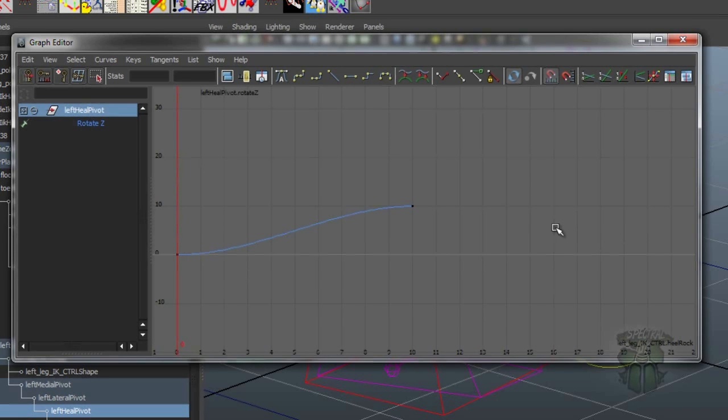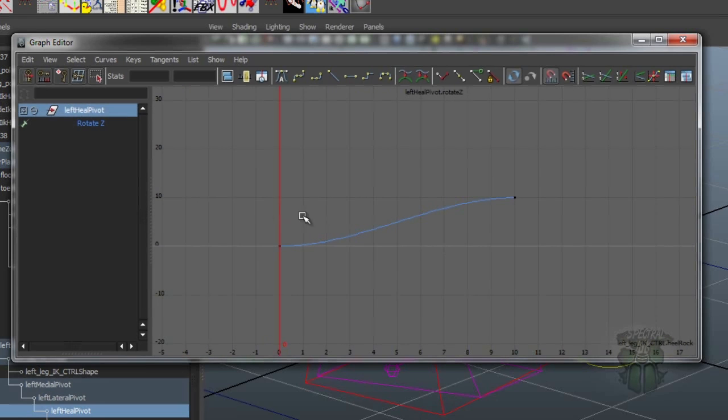But this is a driven key, so you have the object's attribute as a function of another object's attribute. But it's still just an animation curve, which means you can do the same kind of edits that you would with any other kind of animation. For example, we see that the curve kind of has this nice little S shape. Well, in this case, we really don't want that.